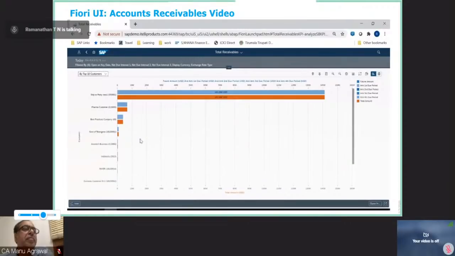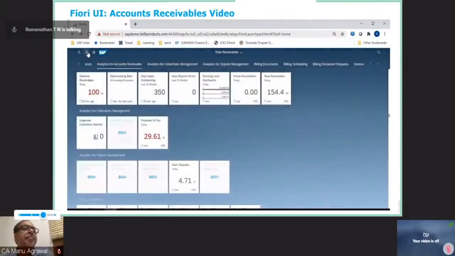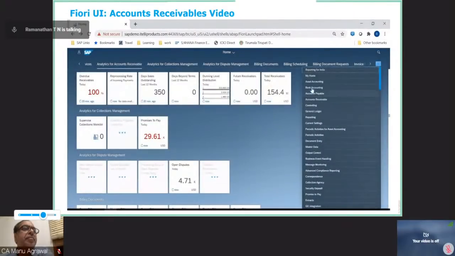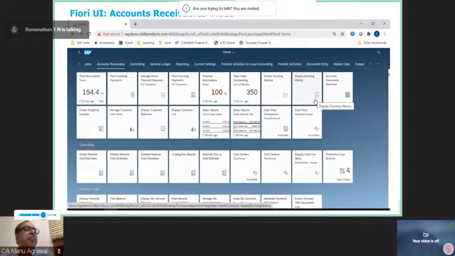Okay, for the sake of time, I'm just trying to show you another application layer which is on the same AR overview. This is an example, similar to accounts receivable, which I'm showing. You have accounts payable, you have one for GL, you have one for asset accounting, and so on. So now let's get into the same accounts receivable to have a feel of another aging bucket aspect, right?